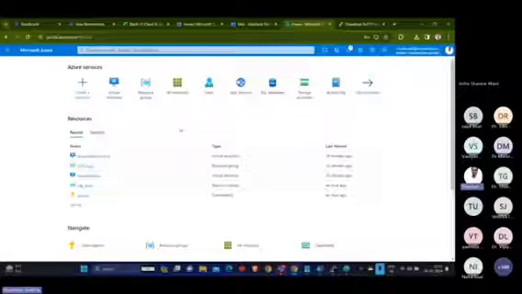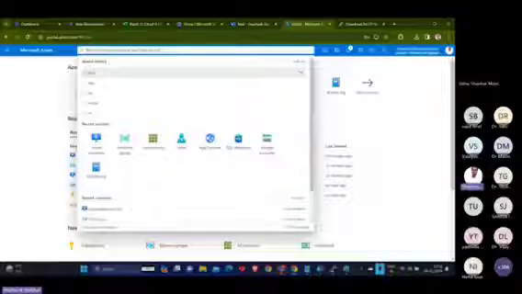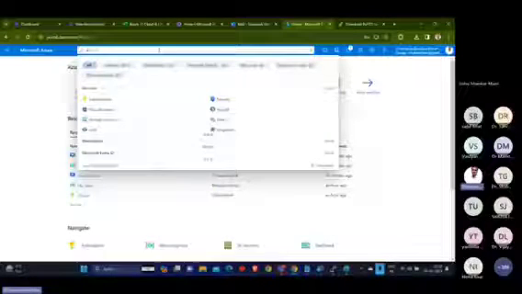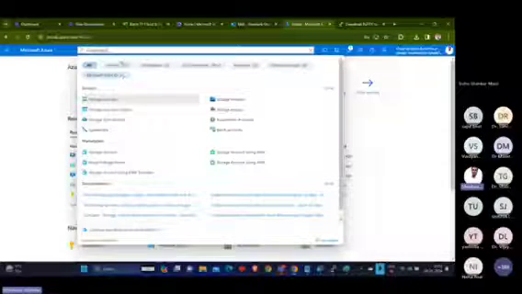So I hope my screen is visible to you all again, and we would be doing the practical for the storage account. Go to the search bar and write down storage accounts.